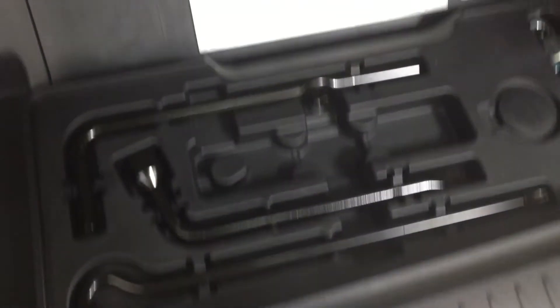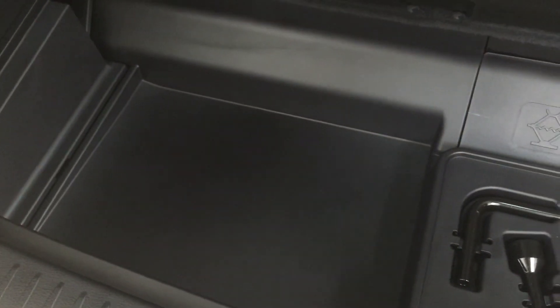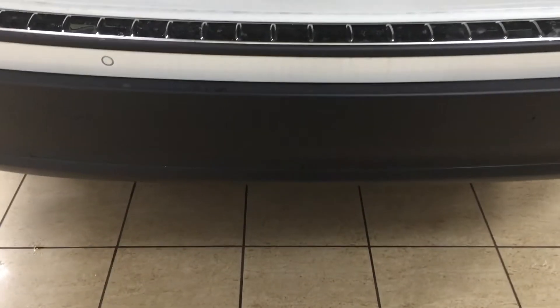You do have the 60/40 split for your rear seats, so in the event that you need additional passengers it is available to you. All you have to do to fold them up is pull on this piece here and fold it all the way up until it locks itself into place. The third row seats can also be tilted back farther so you're a little more comfortable during the drive. Underneath the floor you're going to find your jack and tool kit as well as under-floor storage to hide away valuables. This is also the spot where you'll access your spare tire, which is located just underneath your rear bumper.